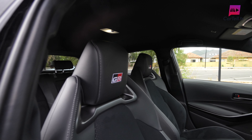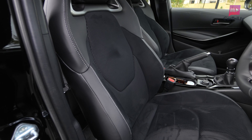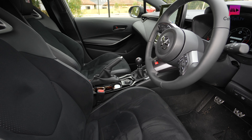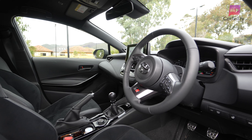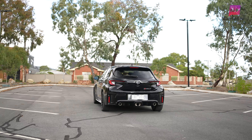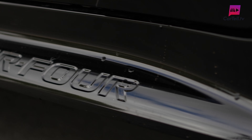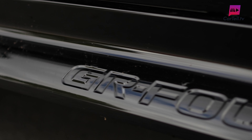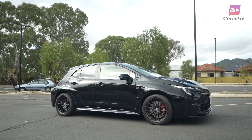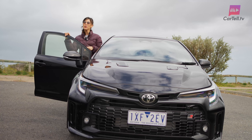There are custom sports seats with leather accents that provide excellent support and comfort, featuring GR badging. Expected safety features are carried over from the regular Corolla via Toyota Safety Sense, including a pre-collision system with pedestrian detection, lane departure alert, automatic high beams, and dynamic radar cruise control. Specific to the GR is a hand-finished frame reinforced by hundreds of extra spot welds for increased body rigidity and enhanced stability. Additional body stiffness comes from underfloor and centre floor metal braces, coupled with high-rigidity front suspension members — all combining to provide a thrilling race car driving experience while ensuring safety.